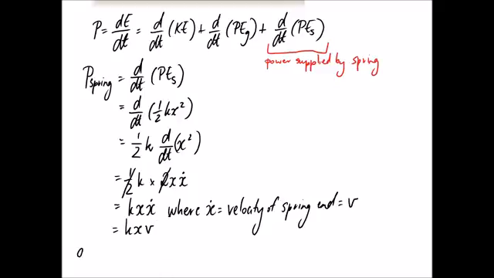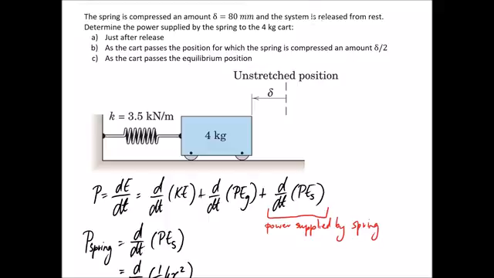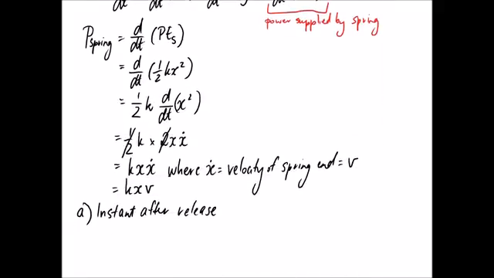For part a, we're asked what happens the instant after release. So thinking about it, if we roll back up here, it tells us that the system is released from rest. So initially, it's going to have zero velocity. So v is zero meters per second. So if we want to calculate the power delivered by the spring, it's going to be equal to kxv, where v is equal to zero. So the answer is going to be that at the instant after release, power due to the spring is zero watts.